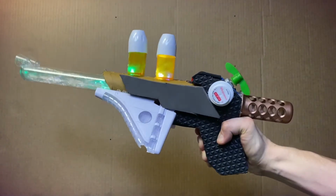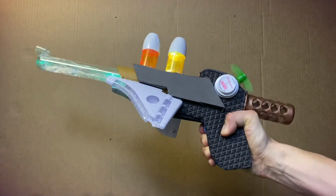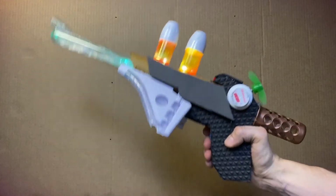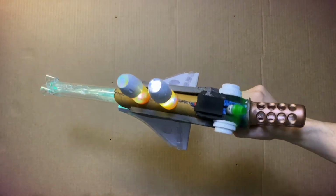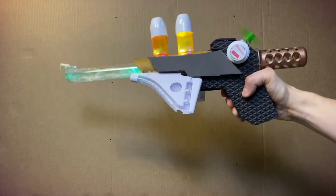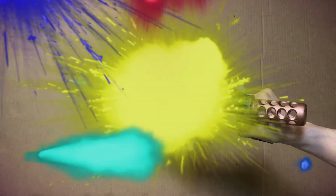Check it out. I used the broken spaceship pieces to make a super awesome laser blaster. This is my new favorite toy. See if you can figure out what pieces I used to make this Mega Blaster. It's time to go play.